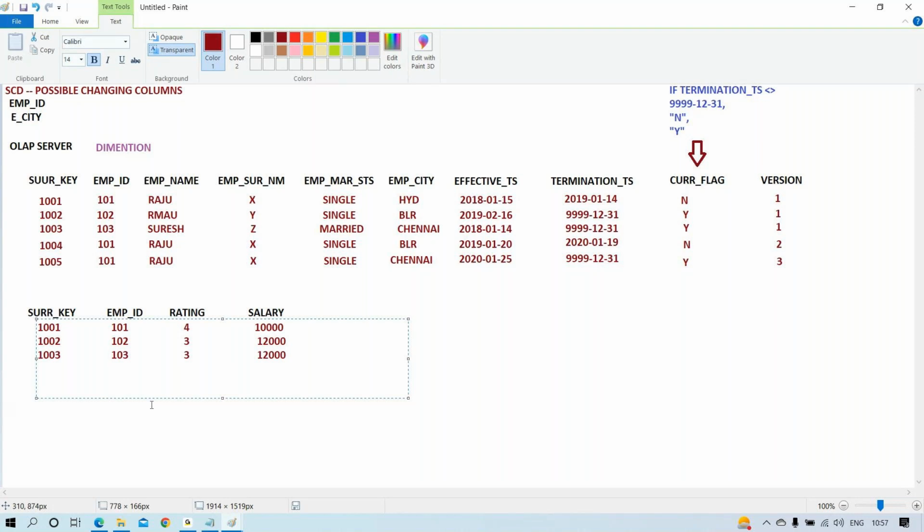And 1004, I'll give it as 101, rating 3, and the salary is 15,000. Now I'll define the ratings, sorry, not salary, the rating columns.